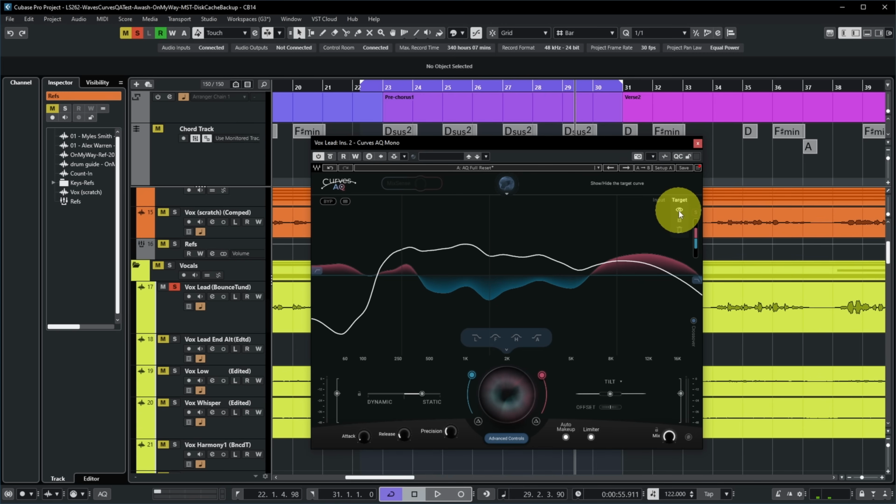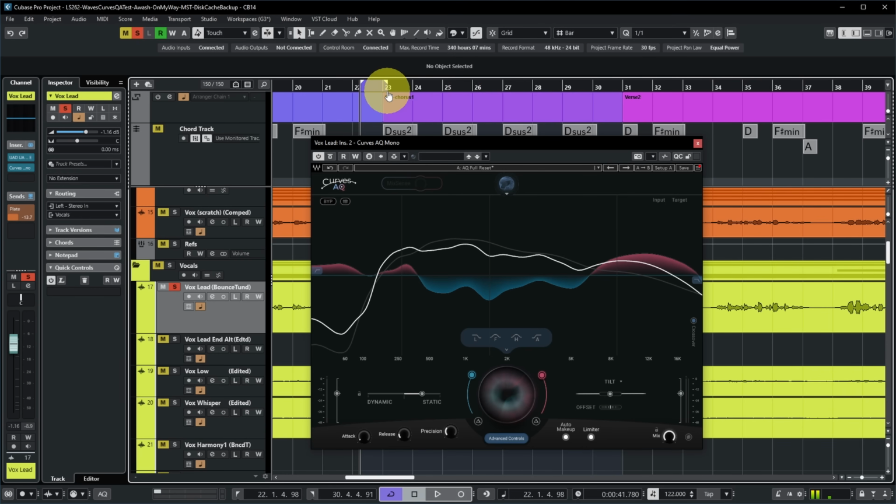Now you can also show the input curve that it measured over here. You can see this is the input curve that it measured, and this is the target curve, so small differences. And the processing that gets applied is visible in these red and blue waveforms that you're seeing over here, where red is a boost of your original signal and blue represents a cut.